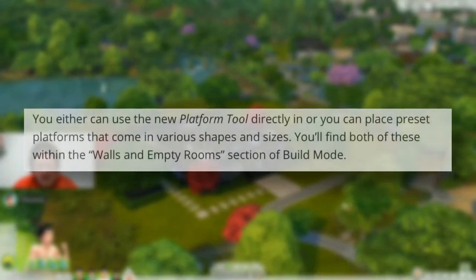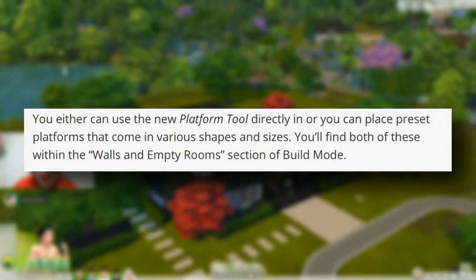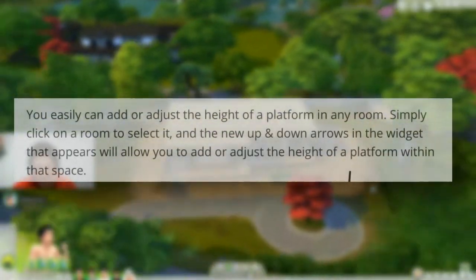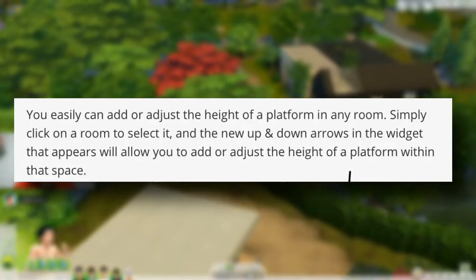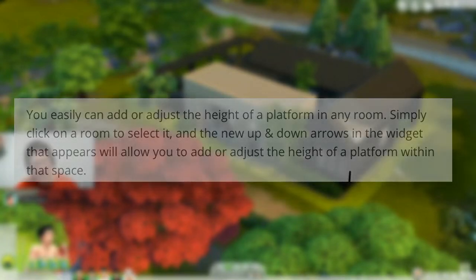You either can use the new platform tool directly, or you can place preset platforms that come in various shapes and sizes. You'll find both of these within the walls and empty rooms section of build mode. You easily can add or adjust the height of a platform in any room. Simply click on a room and select it, and the new up and down arrows in the widget that appears will allow you to add or adjust the height of a platform within the space.